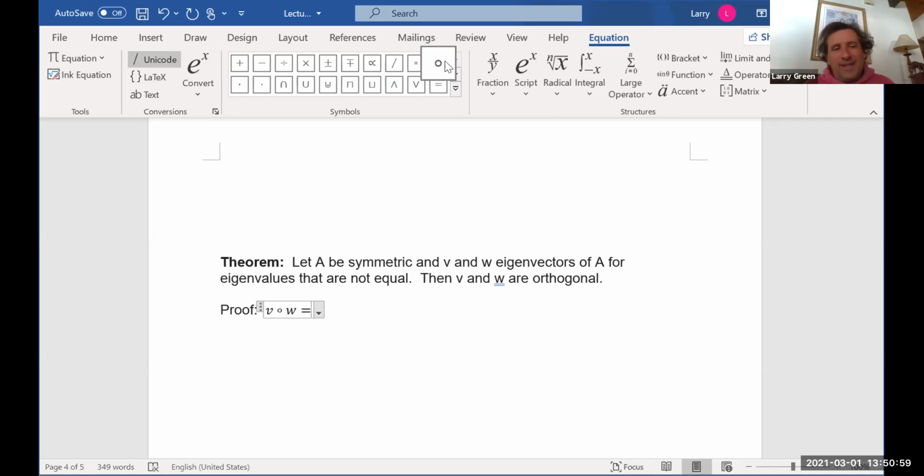Now the key is we know that W is an eigenvector, right? Do you agree? So if W is an eigenvector, how can I rewrite W? Remember that if W is an eigenvector, that means A times W equals lambda times W, right? So W equals 1 over lambda, which I can pull outside, or I can multiply through even. It might be easier.